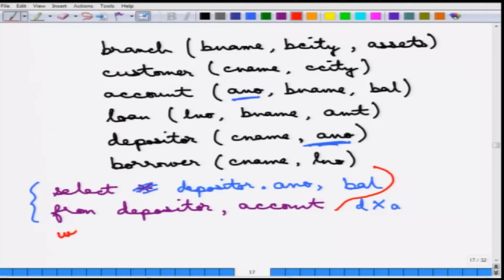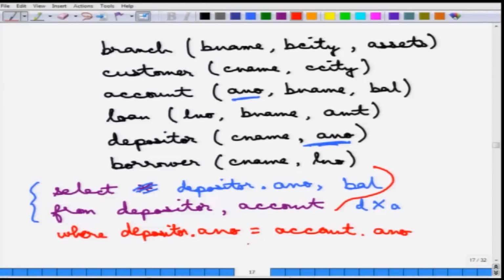So how do we specify the join? Again, the join is an equality join. So we simply say a number of account is equal to a number of depositor. Now you can see that this doesn't make any sense. This is ambiguous. So we need to qualify this. Whenever there is an attribute that is repeated, we need to qualify it with which table it is coming from. So we need to say depositor.a number is equal to account.a number. And that is the way to do the selection of this. Fine. So that is the way things work. This is important. This essentially is a way of doing the join, and we'll see the example of join later.